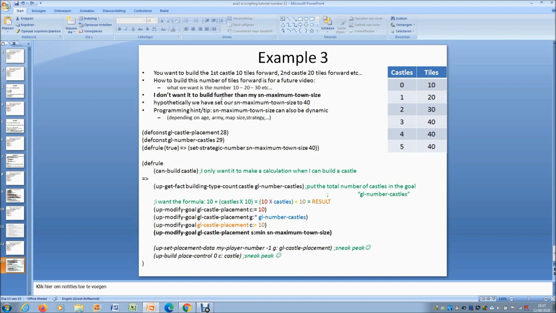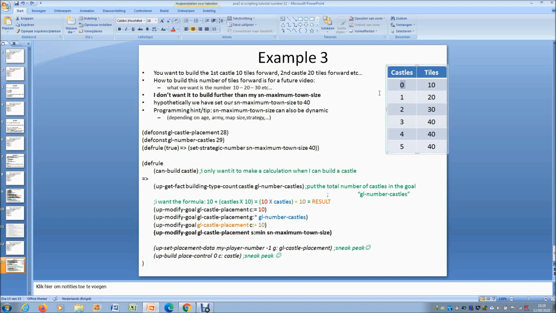So this is a situation. You want to build the first castle 10 tiles forward from your home base. The second castle you want to build 20 tiles forward, etc. How to build this number of tiles forward is for a future video. Again, it's a little sneak peek. But what we want to concentrate on is how to get the number 10, 20, 30, etc. based on the facts that we got.